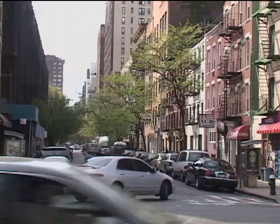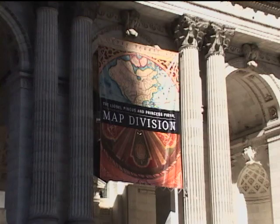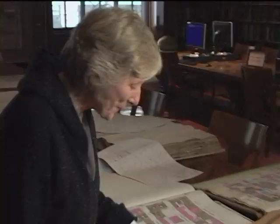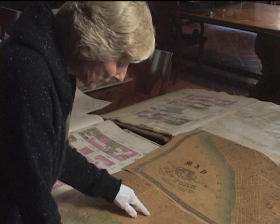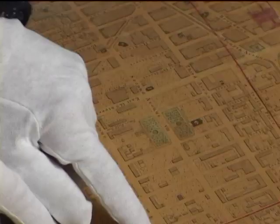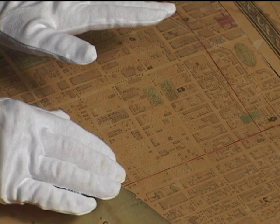I'm an urban archaeologist, and just recently on East 21st Street, a developer was about to build over two former house lots, so I was asked to do a study to see what might be there. This is the block of my concern — between 2nd and 1st Avenues and between 21st and 22nd Street. There is nothing built on them in 1849; these little dashed lines show a meadowland or a wetland.